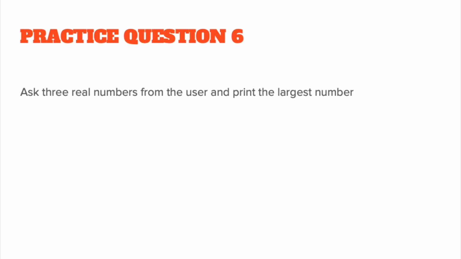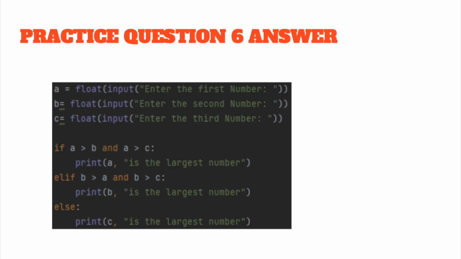So the user is going to type in 3 numbers, so you could probably take 3 variables and then you can compare them to work out which is the largest. Pause the video, have a go, and then press play when you're ready to check one possible solution. Okay, so you should have something similar to this.